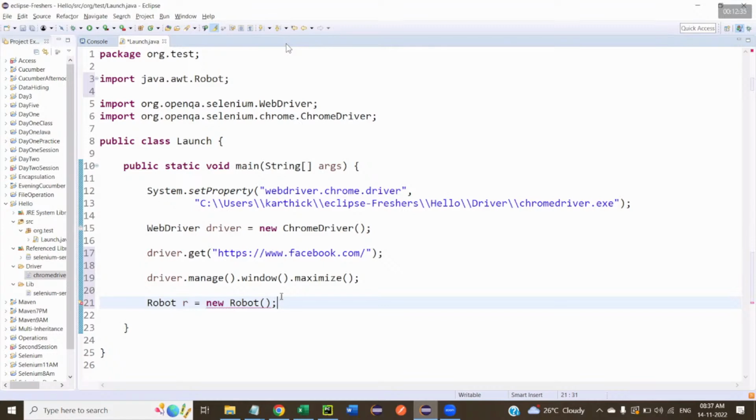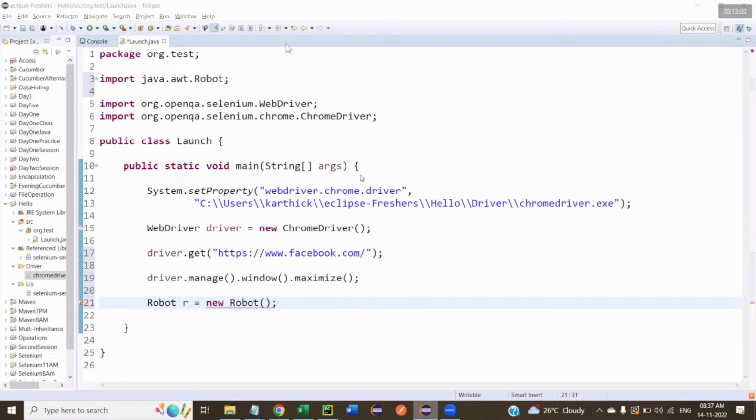But if we have to use Thread.sleep, we are supposed to command the web driver to wait for what, 3 or 4 seconds, correct? After waiting, it will return the control back to the program again, right? After waiting 3-4 seconds, the control comes back to the program, correct? That is why it comes under the checked exception category. Clear?